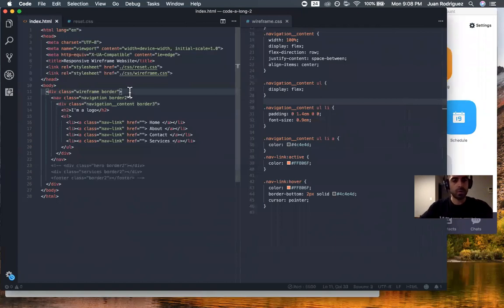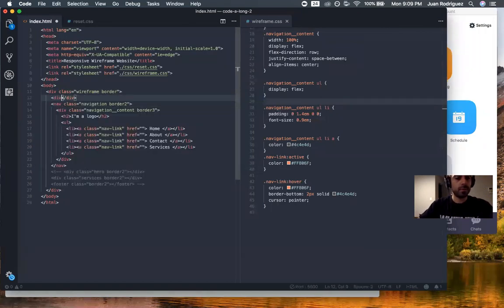So let's go into the wireframe div. Div dot max width. And I chose, what did I choose? 1024. I think it's like a normal small 13-inch screen.